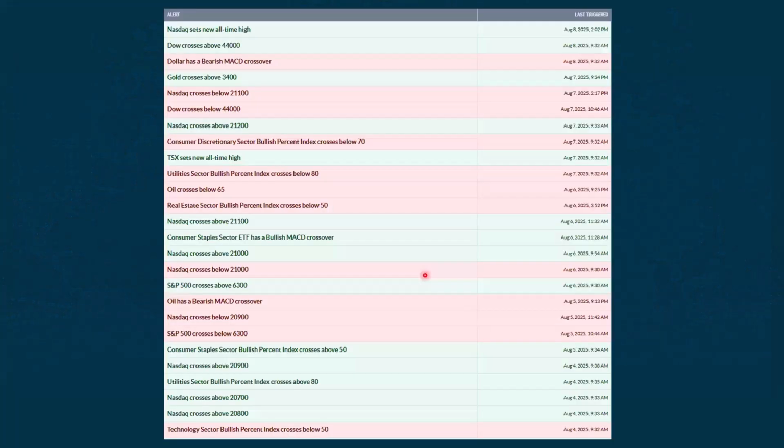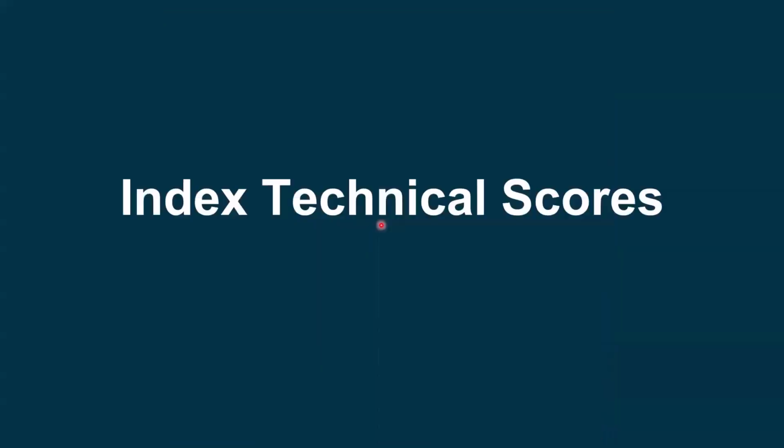Then technical alerts, these are put out by stockcharts.com. This is for the whole week. On the bottom is Monday. On the top is the last alert that was issued on Friday. And as a general rule, if it's red, that's negative. If it's green, that's more positive. And we can just kind of look from a color perspective to see whether it's a positive or negative day.